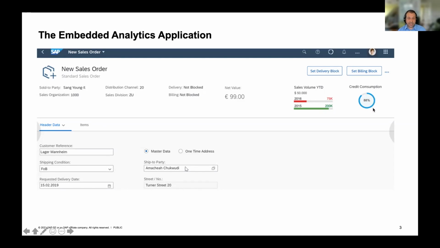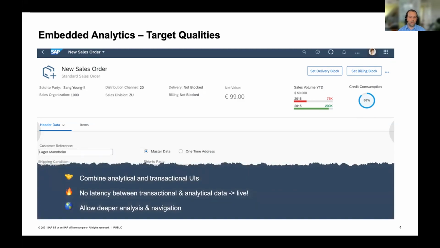Yeah, it's very basic. Like I said, it's a very early mockup, but it really gives us some fundamental requirements already. And yeah, let's have a look at those. So the most obvious one is, of course, the UI technology. To be able to display analytical and transactional things on the same UI, of course, they need to be in the same UI technology. Straightforward.